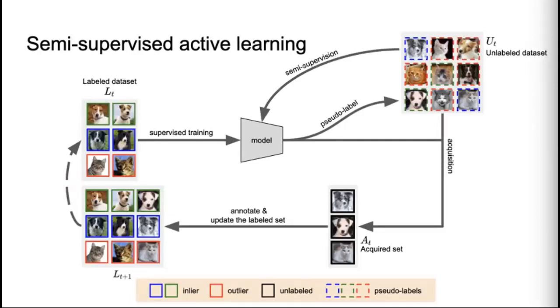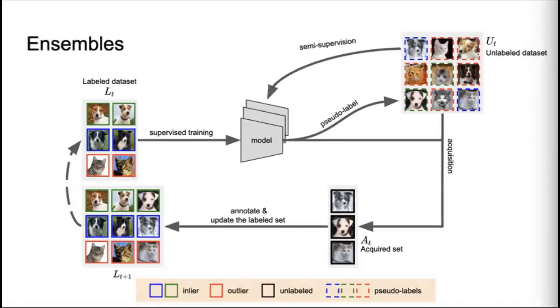This has been previously done in outlier-free active learning, but we are the first to consider it in the presence of outliers. It is important to note that this can only work if we use joint training and a k+1 way classifier. Pseudo-labeling would not work well with a k-way classifier. Our full method uses an ensemble of models to perform the acquisition using variance ratio and to improve the pseudo-labeling.